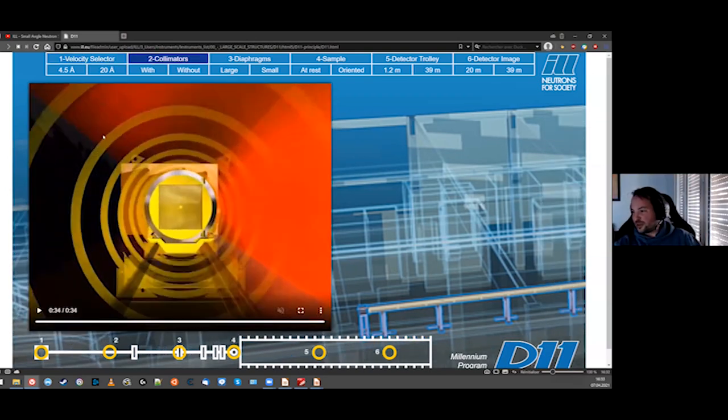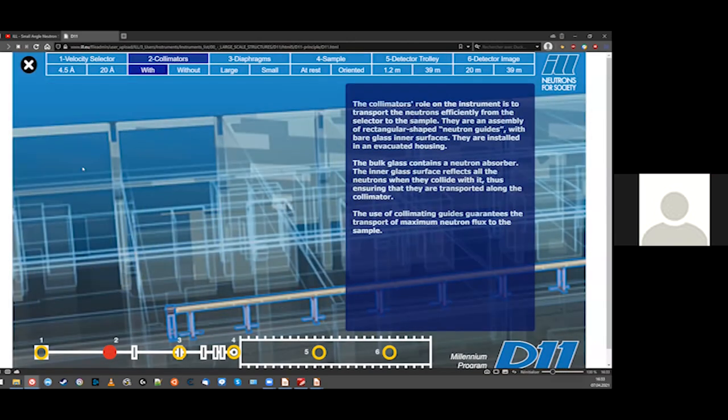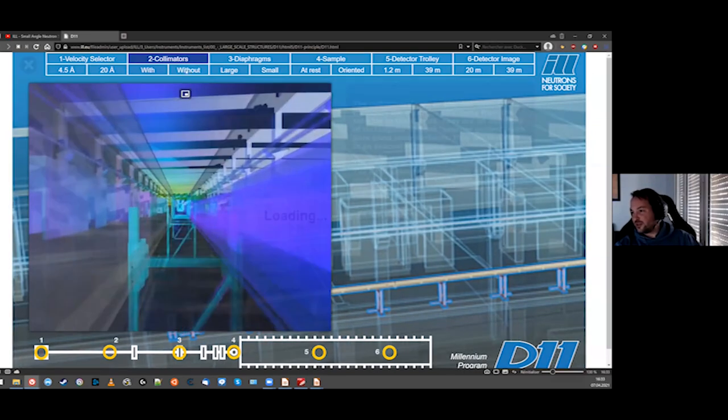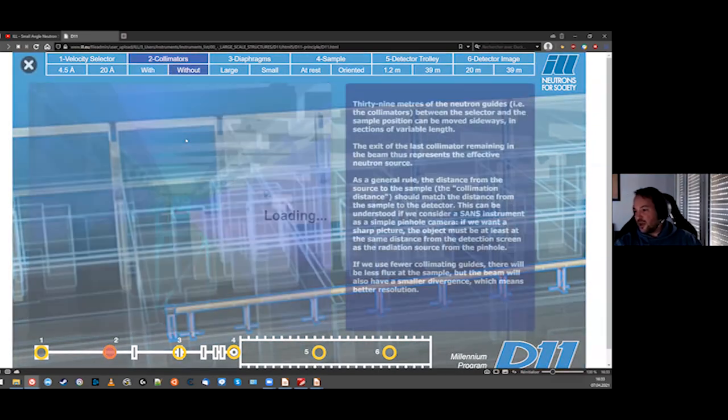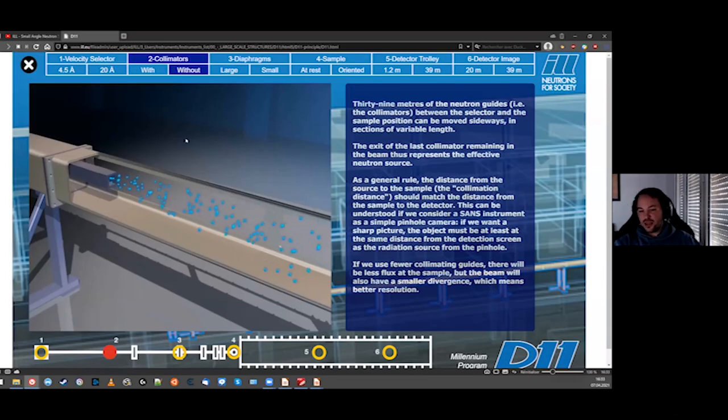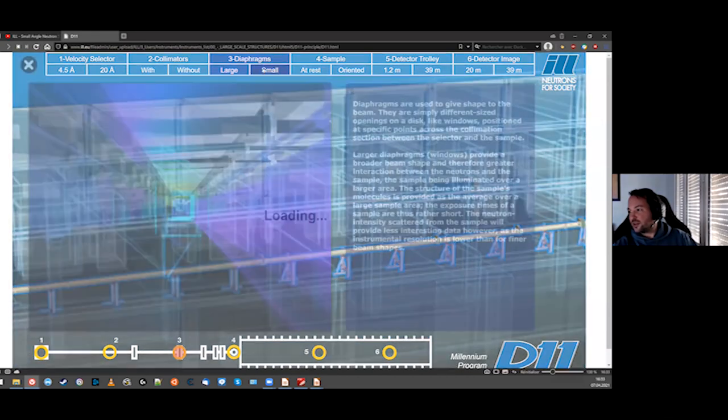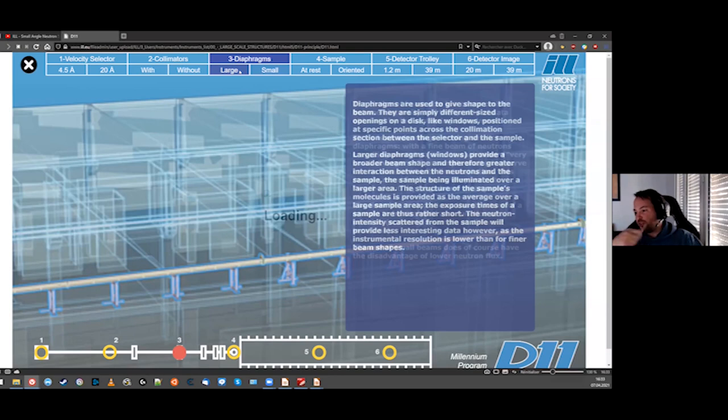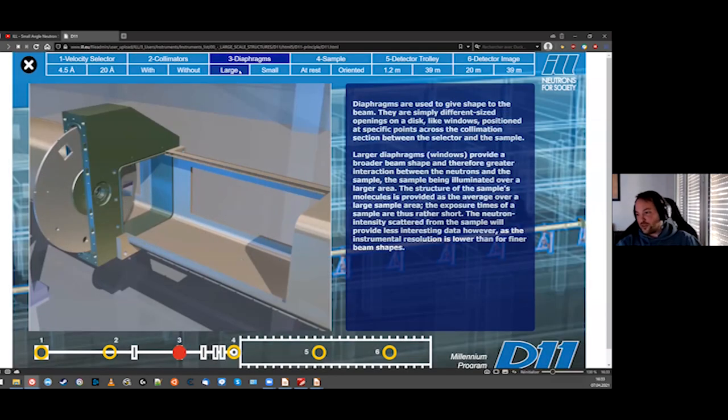So the collimator. As I said before, why do we have a collimator? Because if we didn't have a collimated signal, then we'd have a spread of angles of the neutrons coming in. And since we're looking at very small angles, if the neutrons coming in have, let's say, an incoming angle variation of 1 degree, then we wouldn't be able to measure anything under 1 degree. So it's very important to get a good collimation. And then diaphragms. We have different diaphragms giving us either a big or a small beam. With bigger diaphragms, we have bigger flux, but then we average over a larger surface, which is a trade-off, how fast, how precise we want.